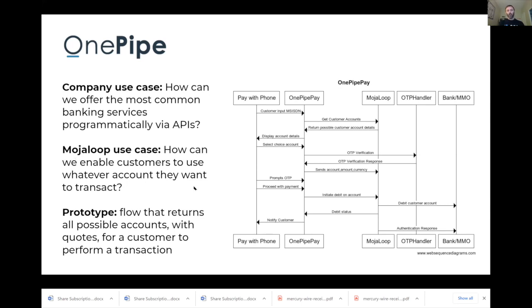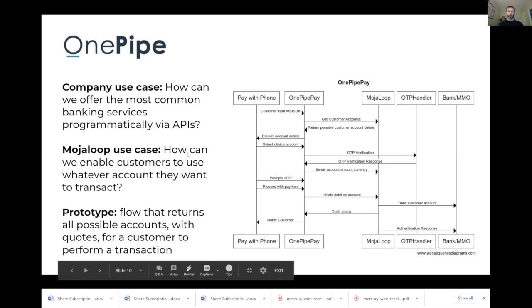But on some level, they're a potential Mojaloop themselves, because they do integrate all the banks and a lot of the different payment processors and folks like that, and sit at the center of all that. And their Mojaloop use case was, how do we enable customers to use whatever account they want to pay at an online merchant, a sort of checkout scenario.